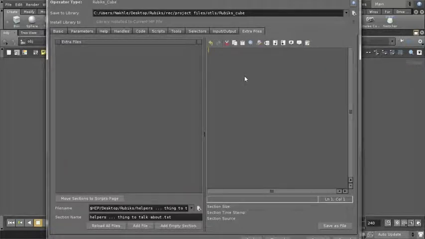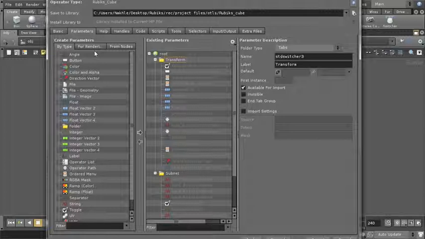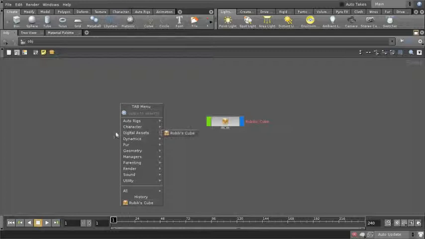But the two tabs we are most interested in for this tutorial are the scripts tab, because here we will be creating our code, and our parameters tab, because here we will be creating the interface to be able to use this code. So let me hit accept here, and now you can see that all the inputs disappeared from my subnet, and now I have a digital asset created. And if I hit tab, you can see the digital asset entry, and here we have Rubik's Cube.